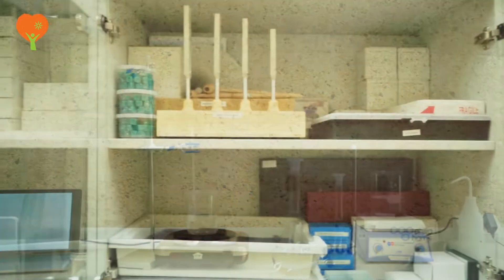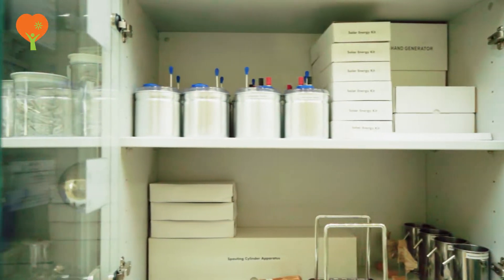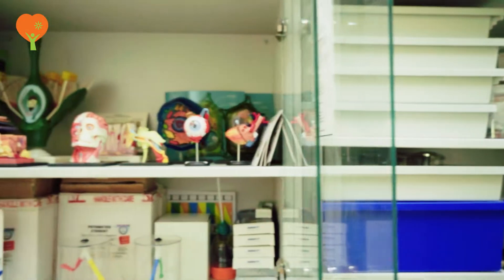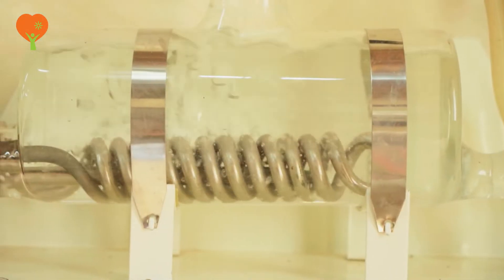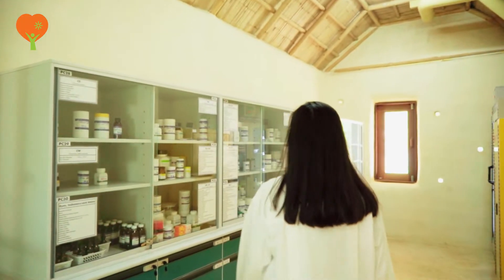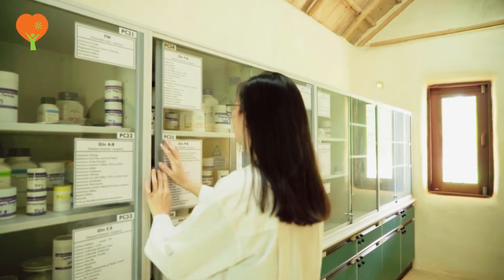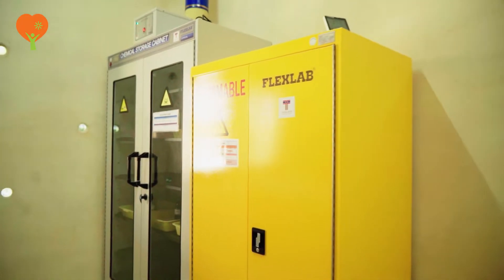The school's science lab equipment and supplies make teaching and learning easy for both the teachers and the students. The preparation room is also fitted with a distillation unit and a chemical storage room which holds acids and other reactive chemicals. These are stored in separate lockable cupboards as a further precautionary measure.